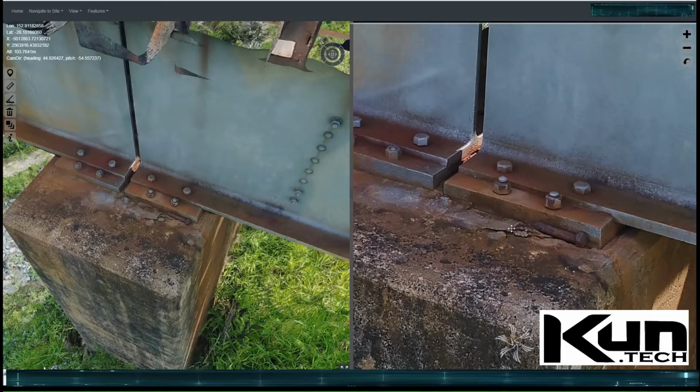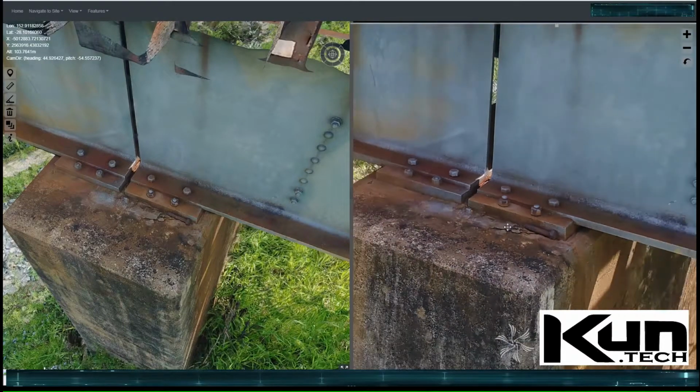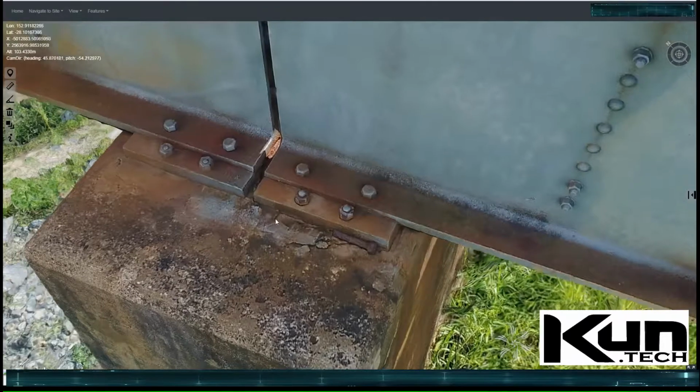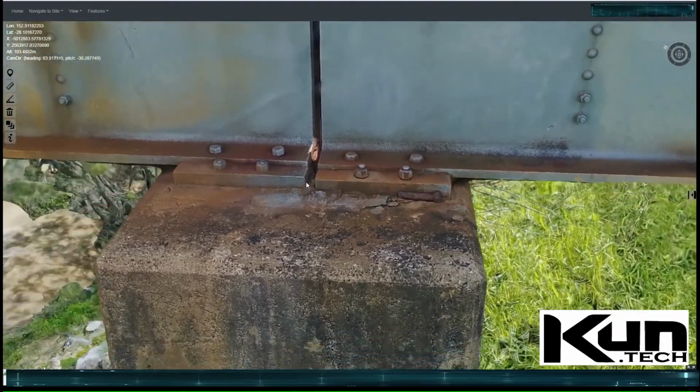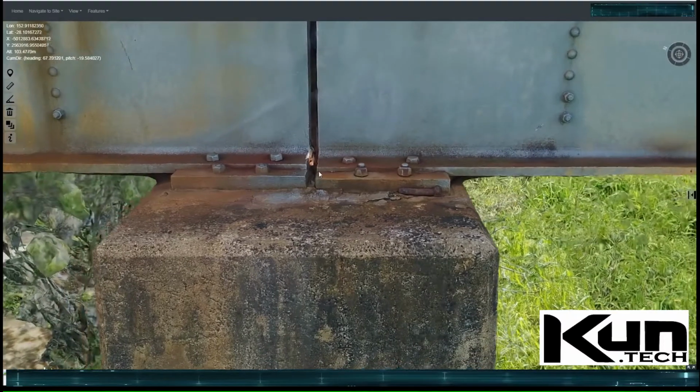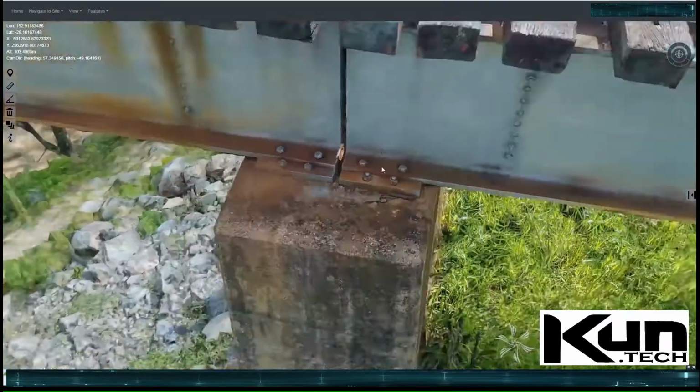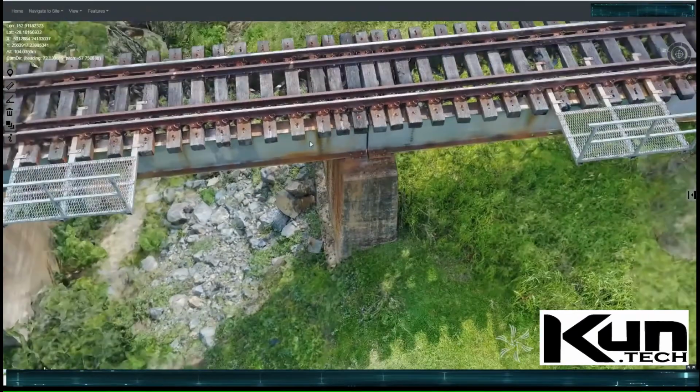So yeah, just verifying that the cracking and the gouging is definitely an issue in the original photography as well. We'll just look at that from side on, and you can actually see there's a misalignment between those bearing plates, probably about a half centimetre there at this point. So yeah, definitely a potential issue there to be resolved.